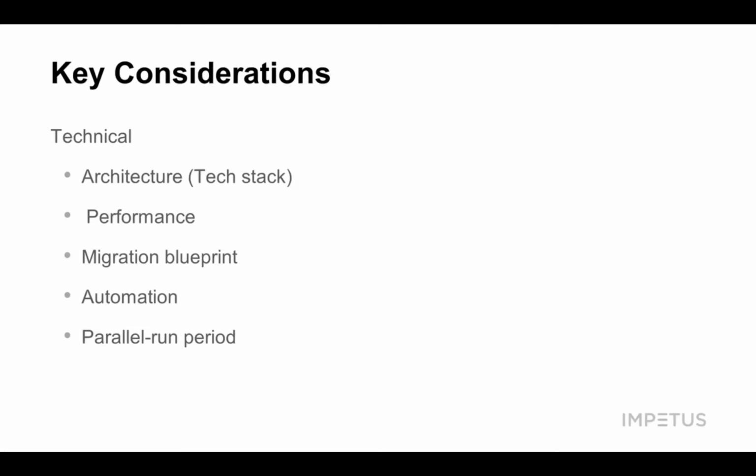So they need to understand the different queries, the different entities and usage patterns within their platform. They need to understand the interdependencies between ETL and the data warehouse processes, the complexity and capacity requirements of workloads, poor performing or unused workloads. So this blueprint is absolutely critical. And it also helps drive the next point, which is around automation. So where can automation come into play? And I really think, when talking to customers, we need to think beyond just purely code translation.